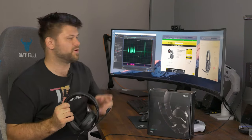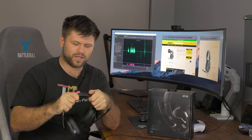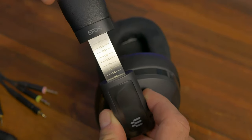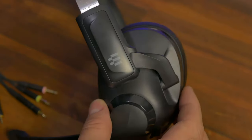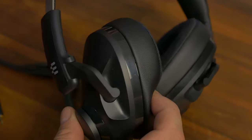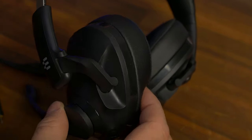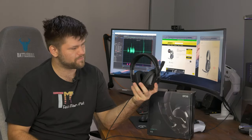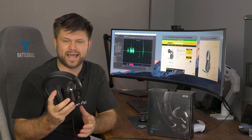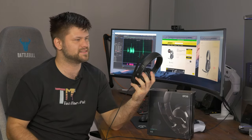Now the price point at $179 at JB Hi-Fi is kind of expensive, but for the quality of the microphone and the cushions, I have to admit it's pretty good comparably to other devices. The great thing is it can work with your consoles, so you don't have to buy an overly expensive dedicated console headset — this fits really well as a premium multi-use option. It is very stealthy, doesn't look like a gamery headset, and has no RGB — but it does its job really, really well. Would I recommend it? Yes, if you're looking for something for both business use and gaming, this is a good headset for you.